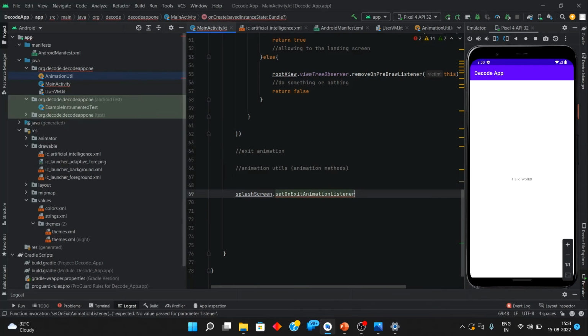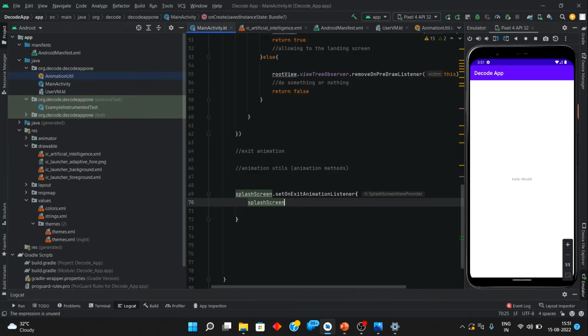Let us use this method. It will give you the anonymous object, so you can have a specific name for it, say splash screen. I'm going to use splash screen as the identifier.